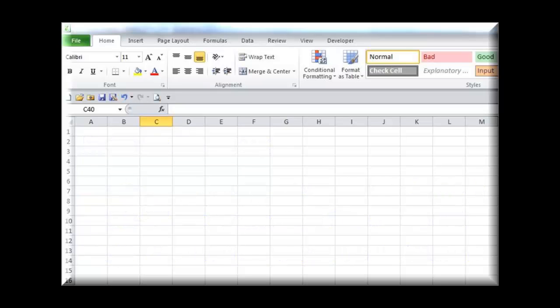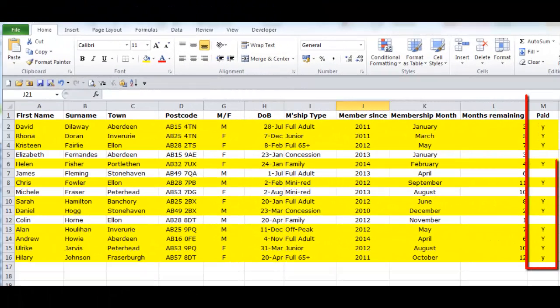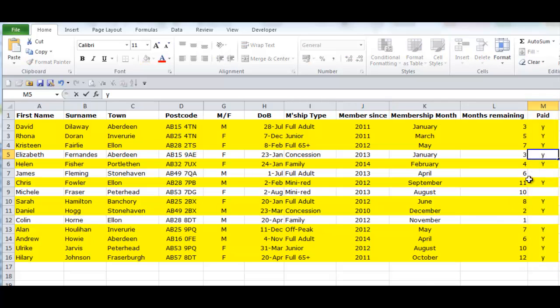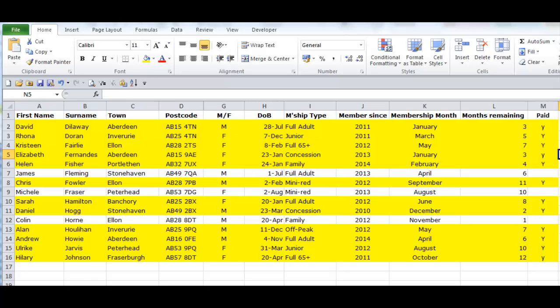One thing I should say, setting up conditional formatting like this is very useful for a worksheet that gradually changes over time. For example, as each member pays their fees, their record is highlighted, so eventually all the records are highlighted and those who haven't paid stand out. But what if this is the type of data you interrogate all the time? You wouldn't want to set up a new conditional formatting rule for every different query. That would drive you nuts.